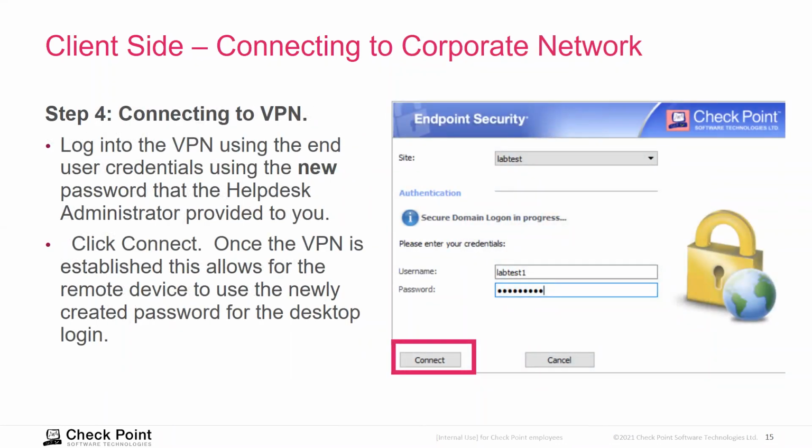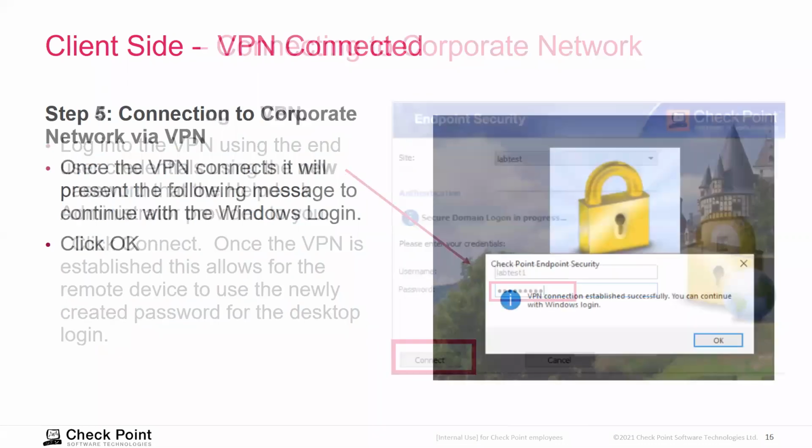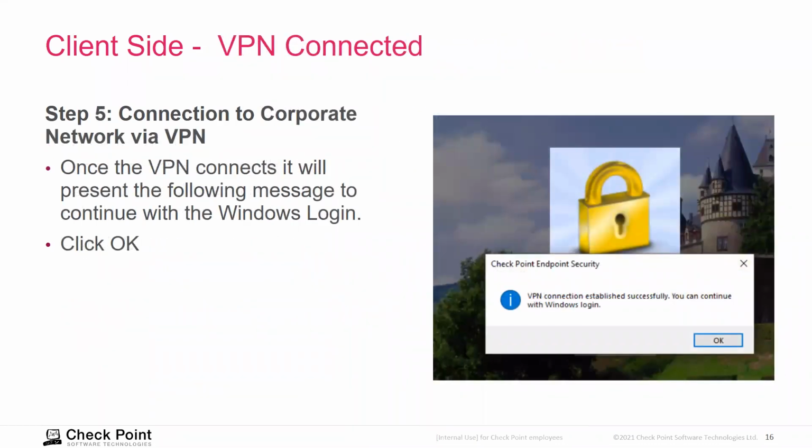They're going to be displayed the login page for the VPN. They're going to leverage the new password that the help desk just created. The reason for that is that the gateway authenticates against the domain controller. So whatever the help desk puts in, that's what the VPN is going to use for authentication. So you put in the new password here, you hit connect. Now the VPN tunnels up.